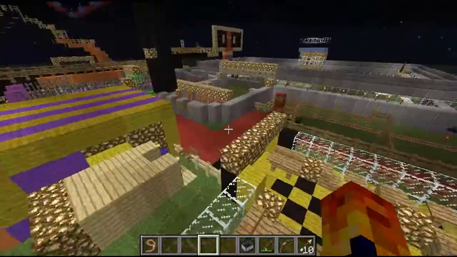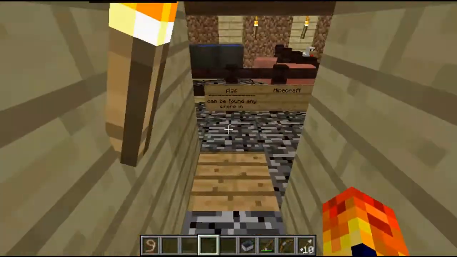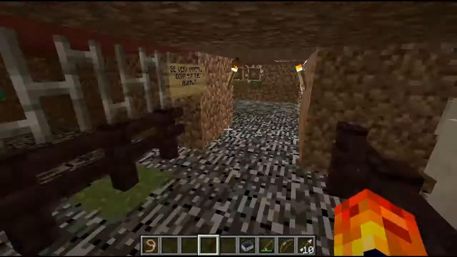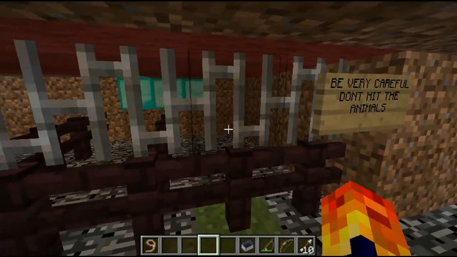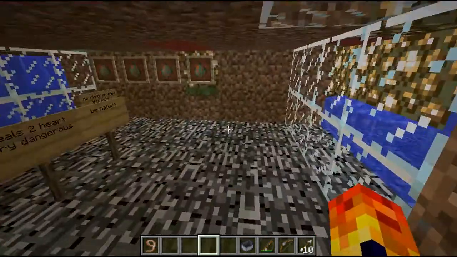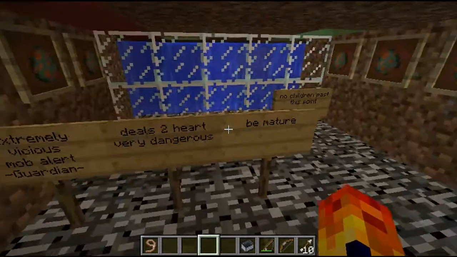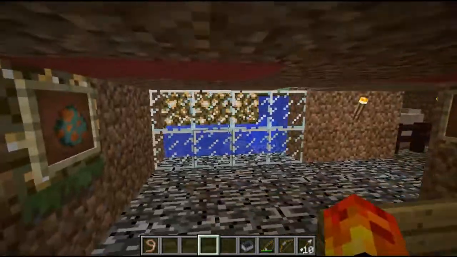This is the underground zoo. Some of the mobs down here despawned because of the new update. So you can just take a look around. There's supposed to be some ocelots, dogs and wolves around there, but they despawned as well. There's supposed to be a squid in there, but it despawned as well. I'm pretty sad that happened. I hope Notch finally fixes it up.